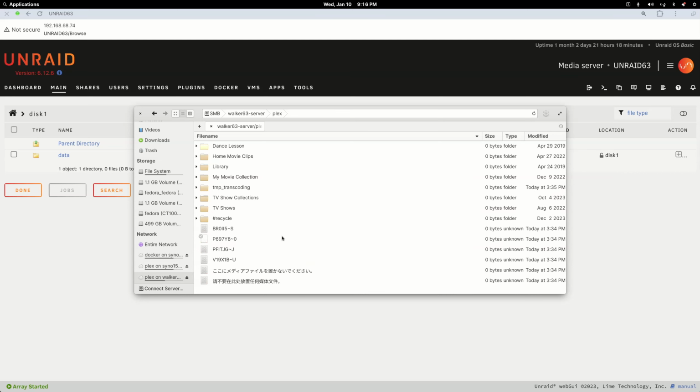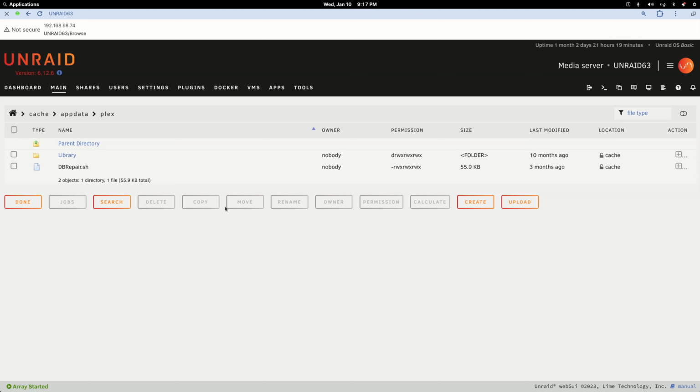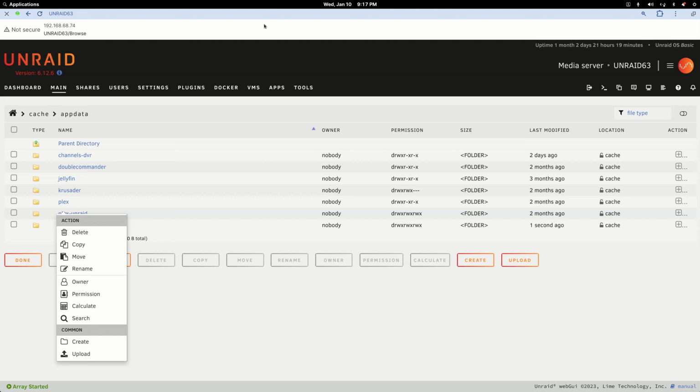Well, nope, you don't right click and choose paste. You paste from here, but I haven't copied anything. I think that's what you do, or maybe you back up and you right click on the folder and you can then paste into that. So then once you've got that info in, you should be able to piece together different videos of mine on how to get the Plex container going.